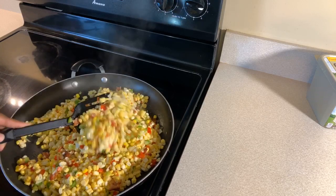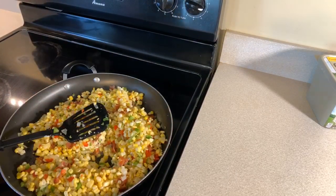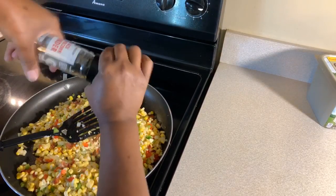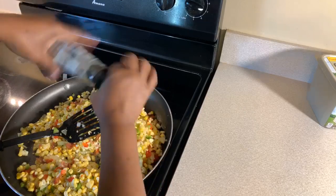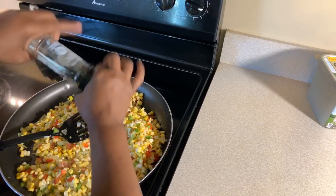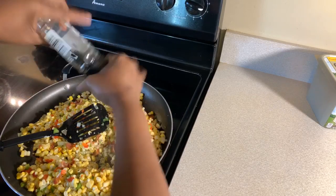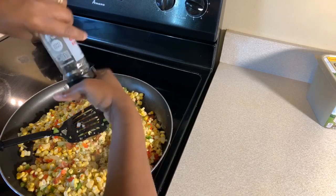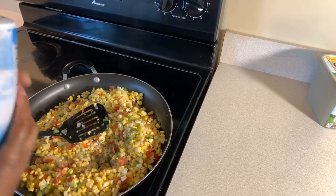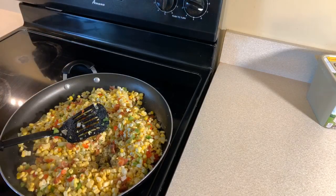I'm going to go ahead and season this. And we're going to let this cook up until our kernels are done. I'm going to put a nice amount of cracked black pepper on here once again, and you want to salt your corn. You have to use some salt up against the sweetness of the corn to kind of balance it out, if that makes any sense. Use a lot of black pepper. That's enough.